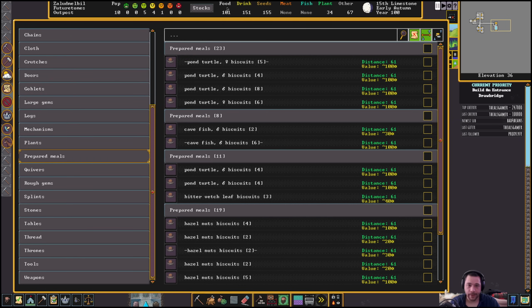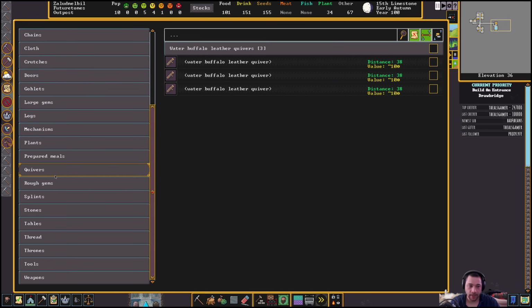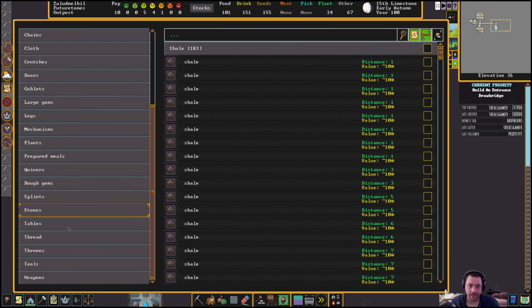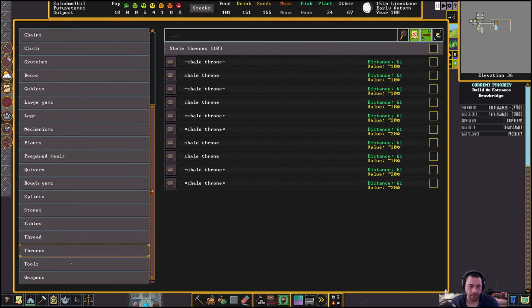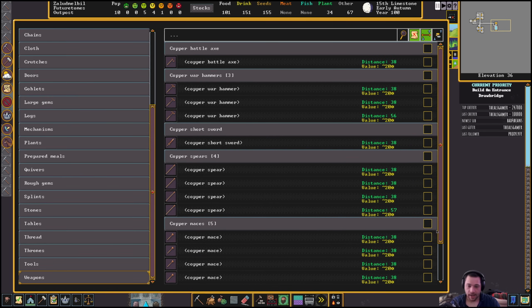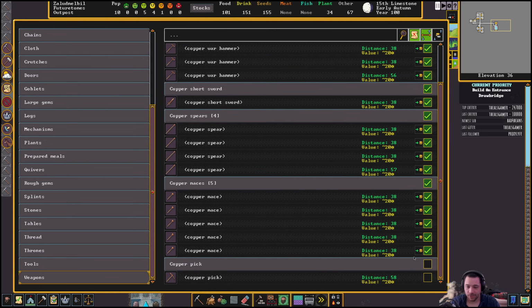I don't want to sell any of my meals and drinks, as I'm about to head into a winter. The rough stones fetch a much higher price once I cut them myself, so I'm not going to part with them. And I think I'm actually going to sell some of the copper weapons. Copper is not a particularly good material for weapons. I'll keep a copper battle axe, but all the rest of the weapons I'm going to part with. The copper battle axe is just in case.